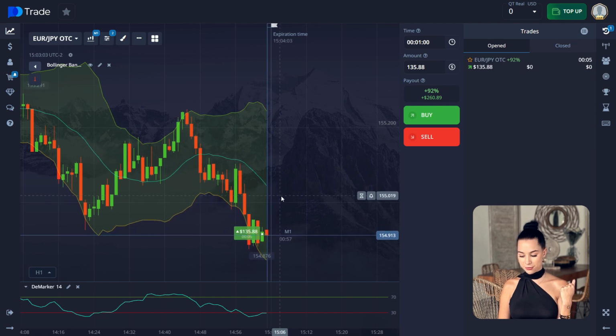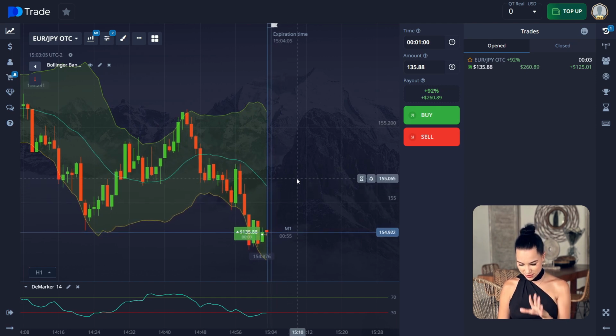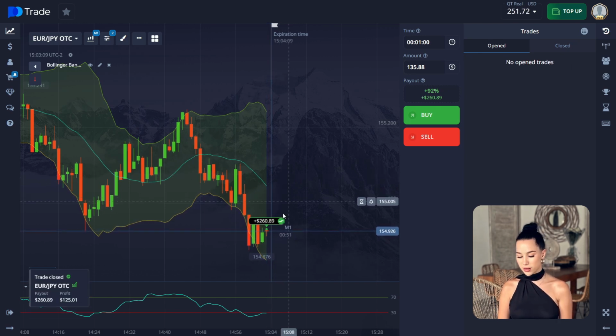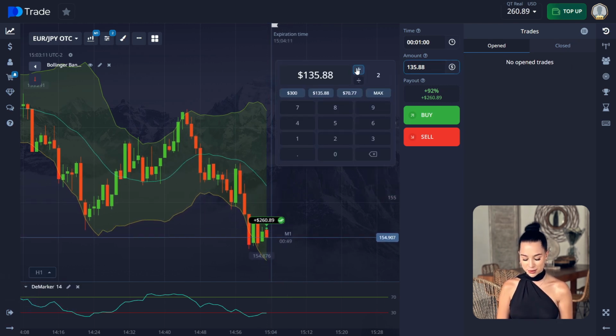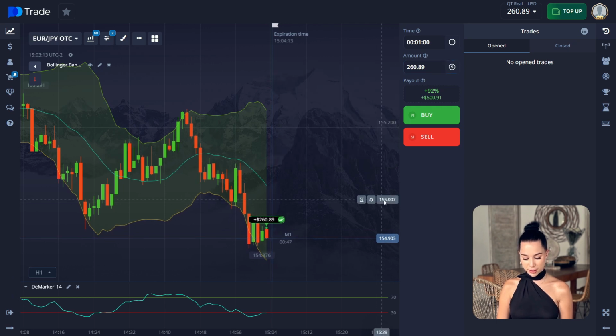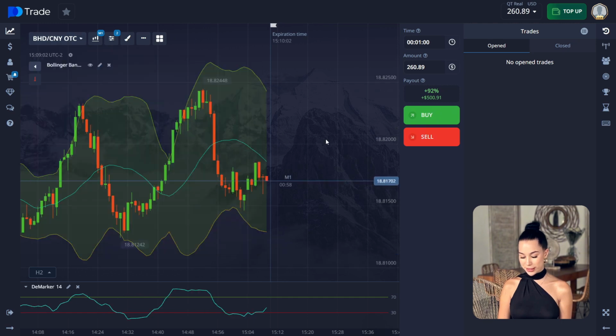So guys, it's 4 seconds till the end of a trade, deflecting a lot, kind of scary. Okay, 1 second, and we close this one. Thank God. We change our amount of money, and we're gonna find a new situation right now. So let's open here a trade up for 1 minute.